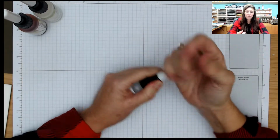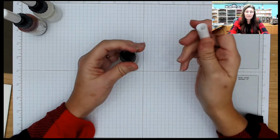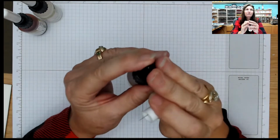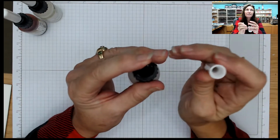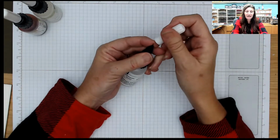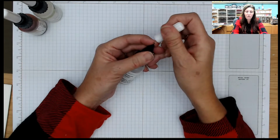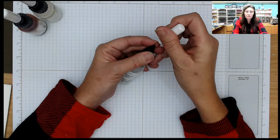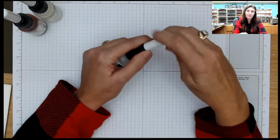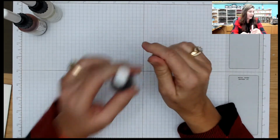And then when you go to glue, you want to unscrew this top part right here. And then the biggest tip is you see that little wire and then you see the little hole it has to go in. That's a little hard on my eyes, so I used my finger to guide that because you want that wire to go back down inside that hole. It's harder to do on camera, but you see it went down inside that hole. That's going to keep that glue down inside and not on that wire. But I do have some tips for you on that.